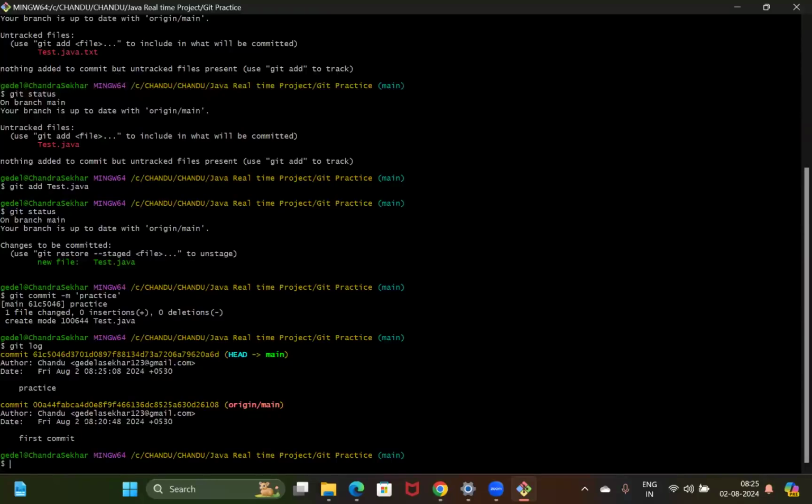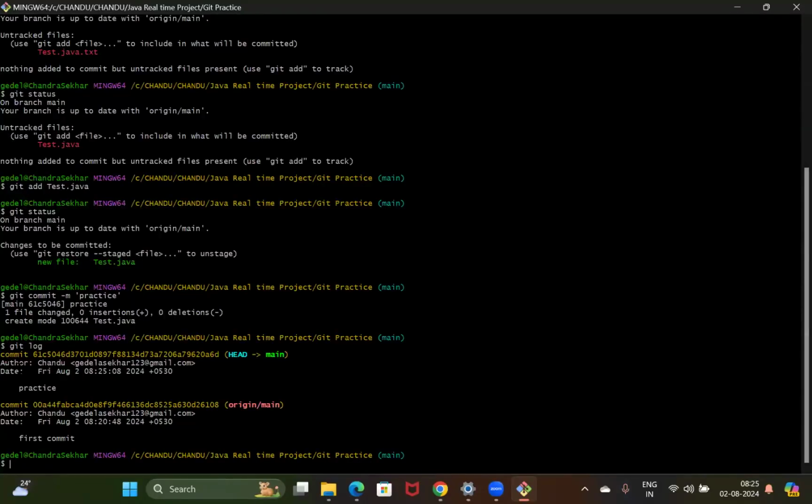So earlier you already committed that readme file. First commit completed. Now this is your second commit. Practice is the second commit. For every commit, it is generating one commit ID. How many commits you have done, you can track it. This is called monitored access. Who committed, when committed, why committed, what committed. GitHub will track everything. So these 2 commits are done by Chandra.